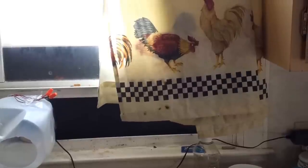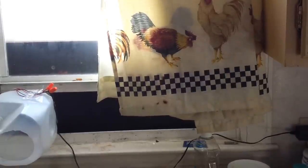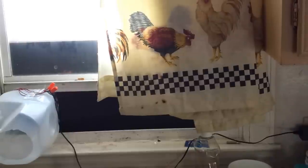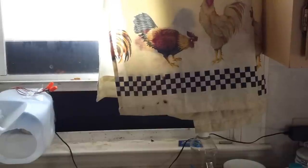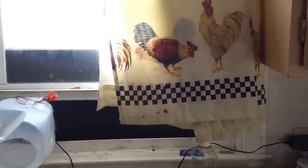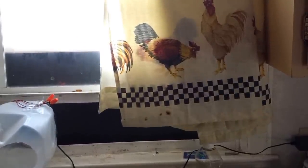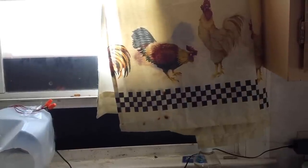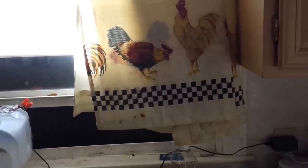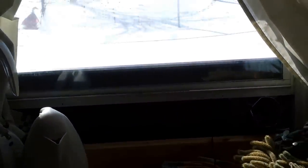I also have a couple of units that are inside windows but they're not as efficient and don't pull in as much heat - they're not as big. This one's a good one. Aluminum pie pans are really the answer instead of buying expensive aluminum or collecting a bunch of cans. They're made in such a way that they're almost like a collector, just like a dish system for TV. Hopefully this helps a lot of people heat their houses for a lot less money during what seems like an exceptionally cold winter. If you have any questions, please post them and I'll get to them as soon as I can. Thank you.